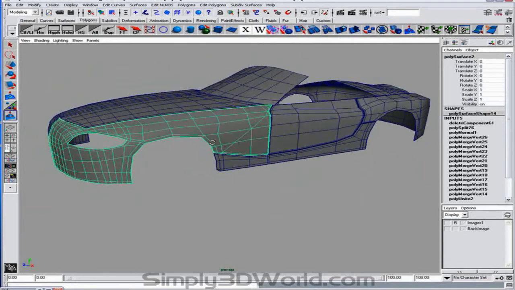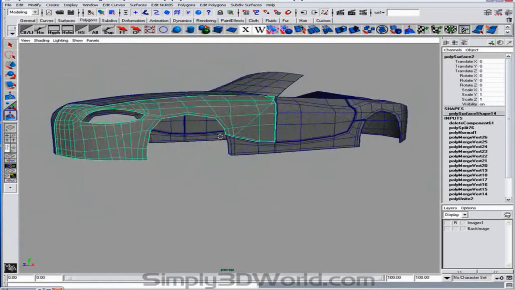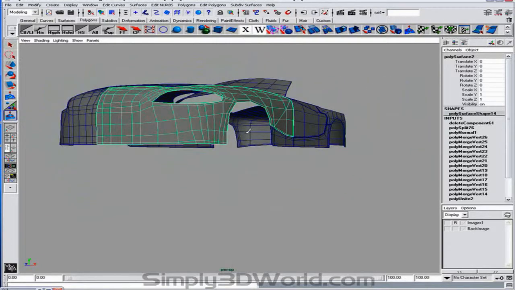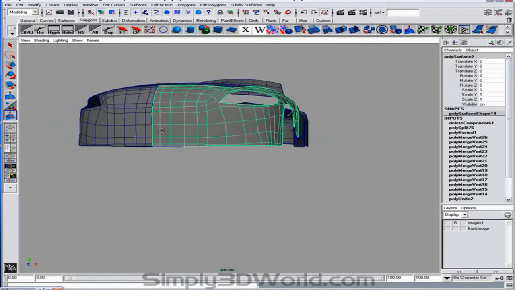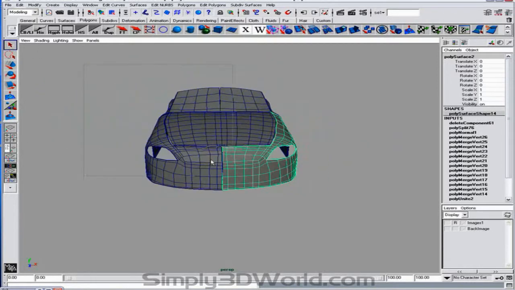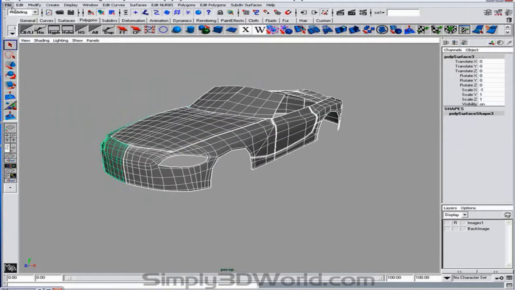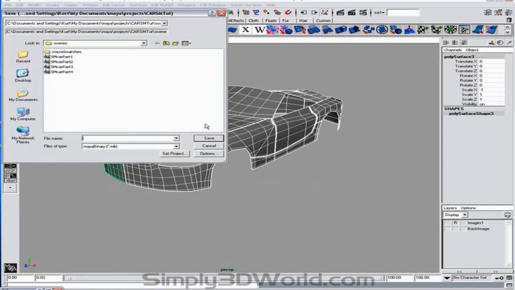Okay, so now that our car is basically laid out, what we can do is start going in there and adding the little details to help bring out the car more dramatic, edges and lines. And again, we're going to work on the front. So while I have my car selected, this is also a good time to edit, delete by type, history, because we're going to start something new, and we can also save. And I'll say this is part 5.